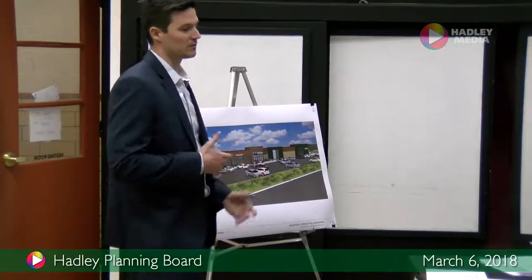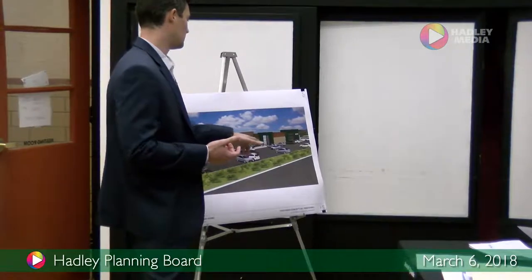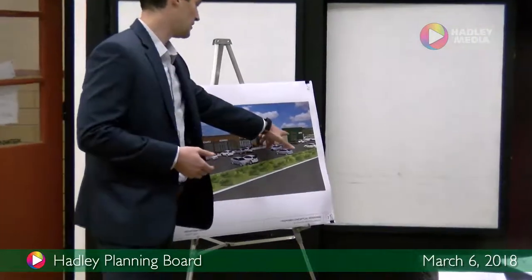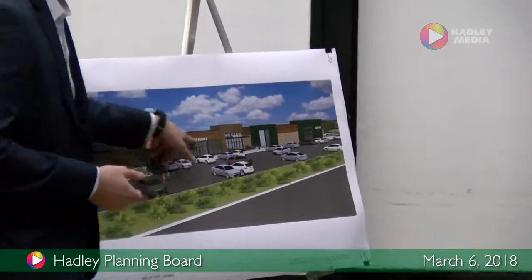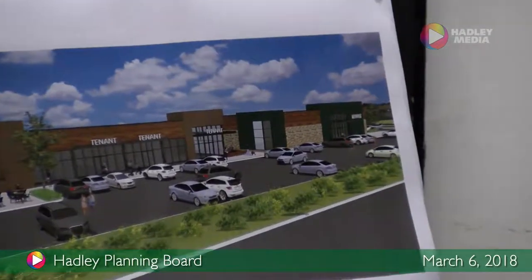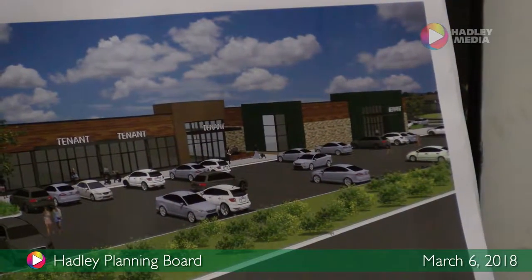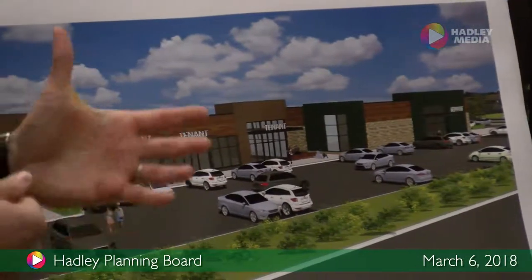And in response to comments from the previous hearing, these two buildings didn't respond as well together, so we took that definitely into consideration and are trying to carry the same wood band that we have across into this middle section of our new tenants, and we really feel like this responds to that. If you want technical architecture, I'll leave it to Tim. I don't want to get into too much detail, but we took your comments into serious consideration and tried to respond to that.